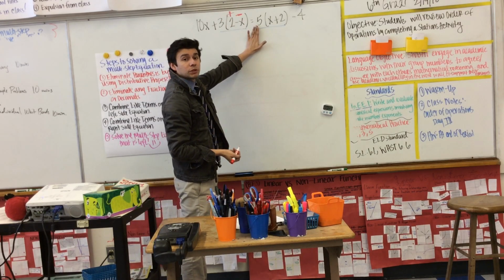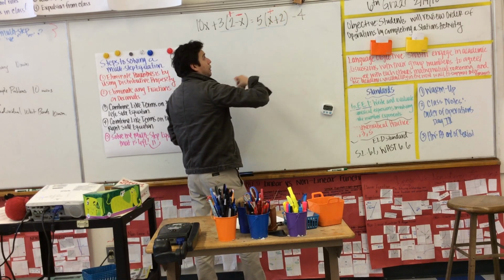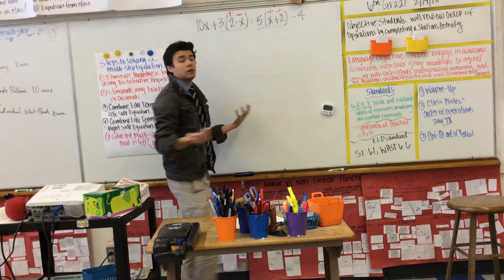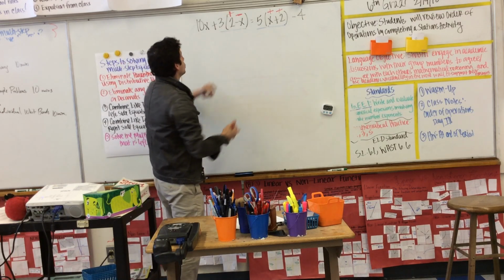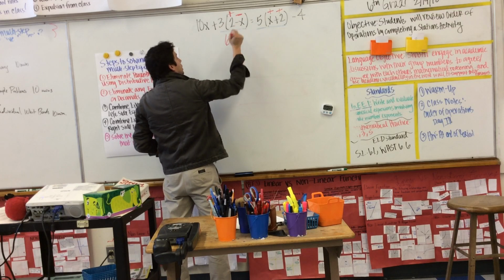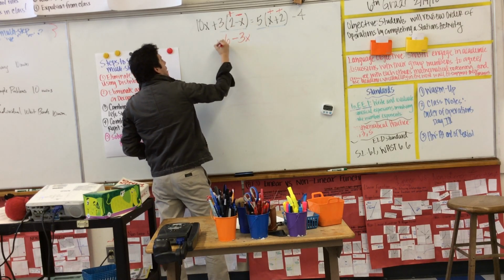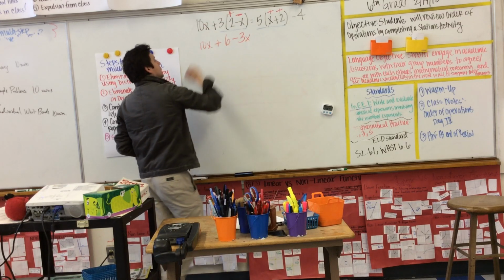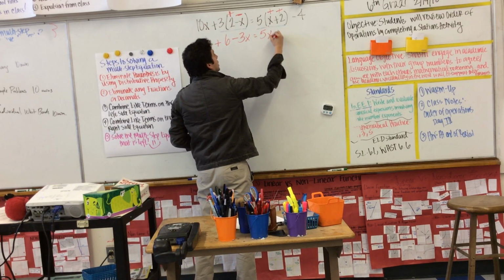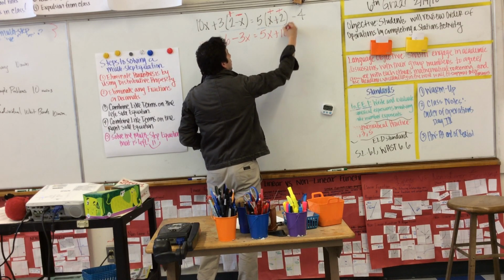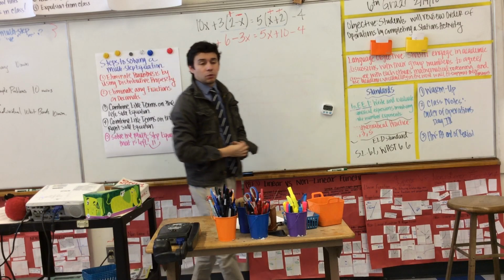Same thing here. We multiply by positive. He was positive, you stay positive. I was positive, you stay positive. The only thing you do is distribute, or you just start multiplying. 3 times 2 is 6. 3 times x is just 3x. But that's negative. That's positive. Drop the 10x. Equals 5 times x is 5x. 5 times 2 is 10. Drop the minus 4 because you didn't touch it. We're done with step number 1.